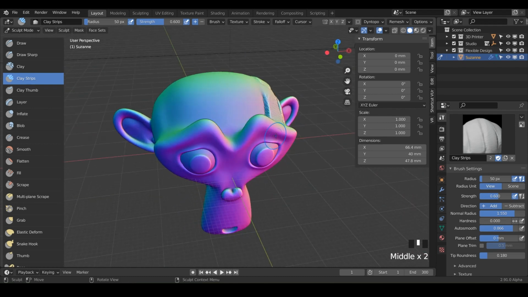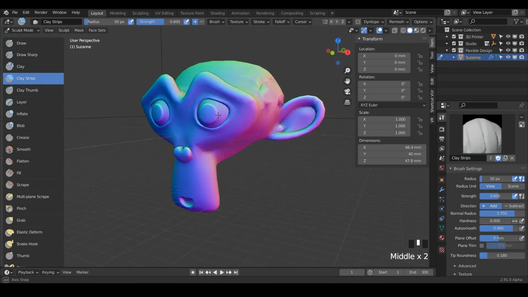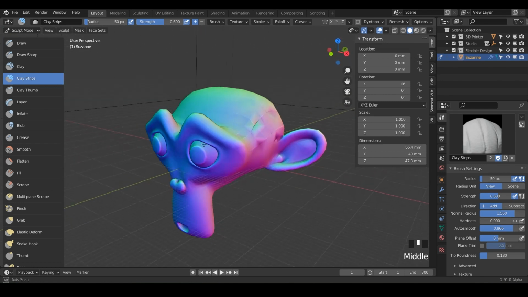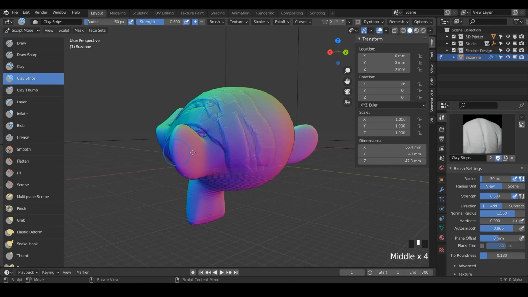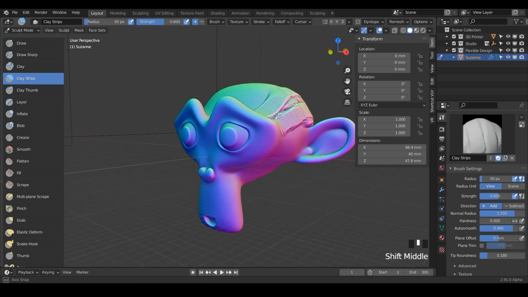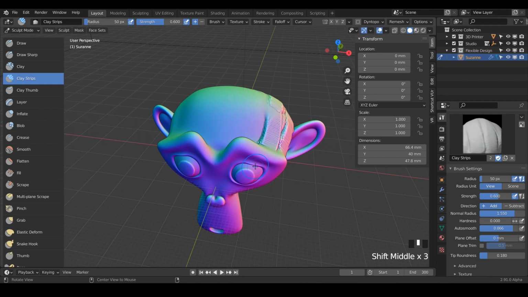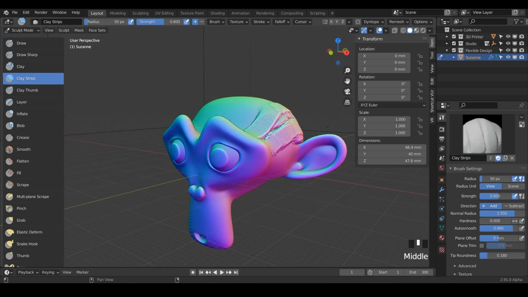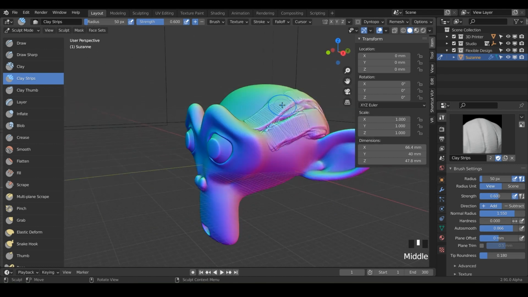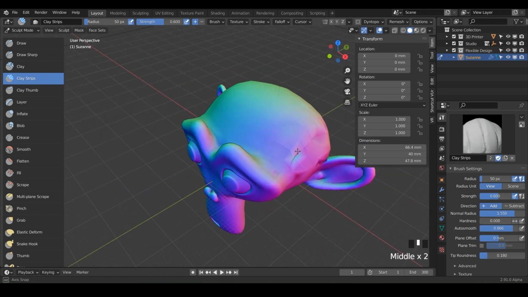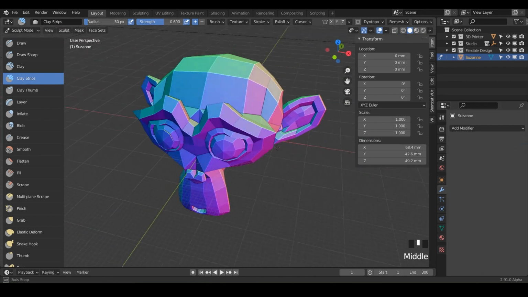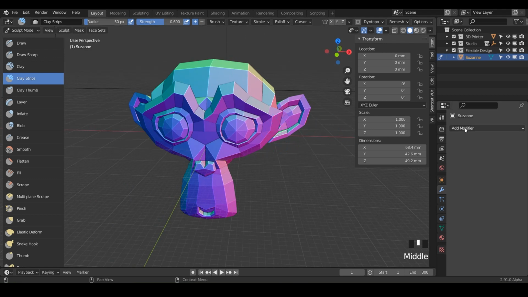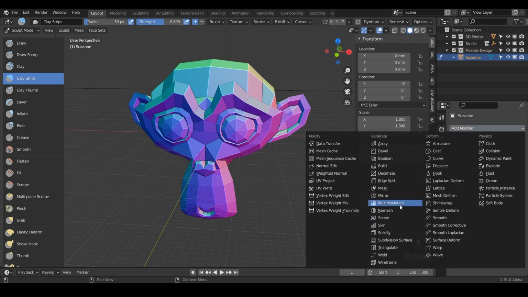And so really you're going to use this brush if you just want to beef up. I've used it a lot for adding muscles. Like say you have just a simple arm or something. I would use the clay strips to really beef up any muscles on my characters. And I'm going to kind of reset this. So this is the one cool thing with Blender. It looks like we've done all this work on Suzanne because we have, but we can always go into our modifiers and just clear that out and notice nothing's been harmed. It's non-destructive.